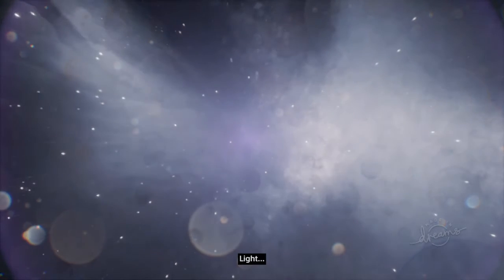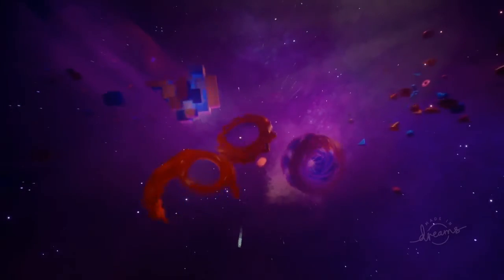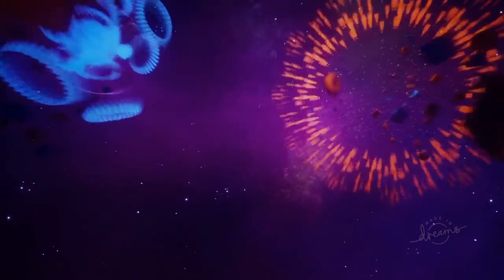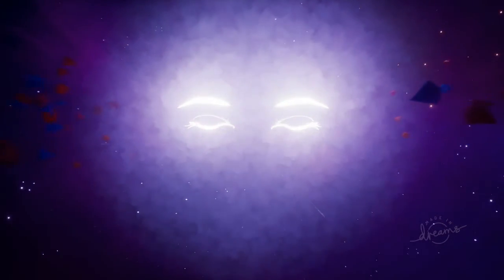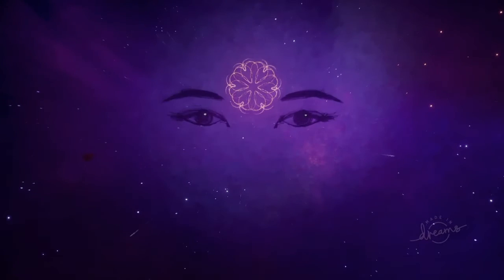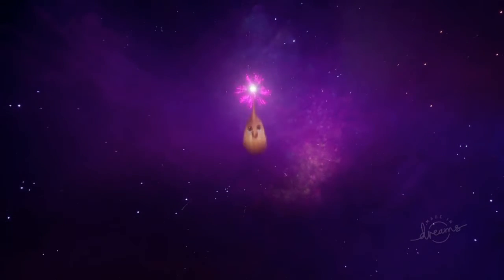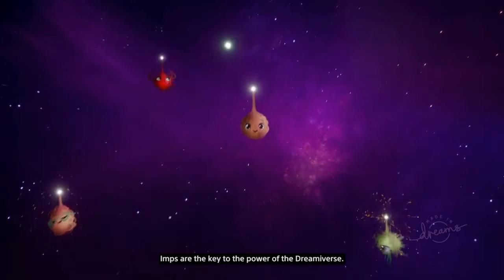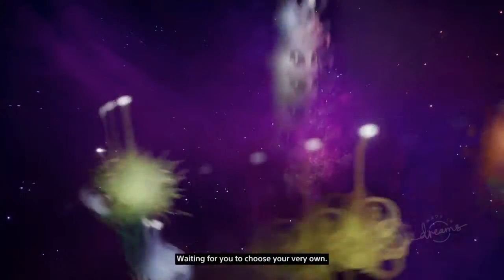That looked amazing. Light. Color. Shapes. Sound. And most exciting of all, life. Everyone can conduct this power. Everyone has an imp. Imps are the key to the power of the Dreamiverse. The Dreamiverse teems with their energy, waiting for you to choose your very own.